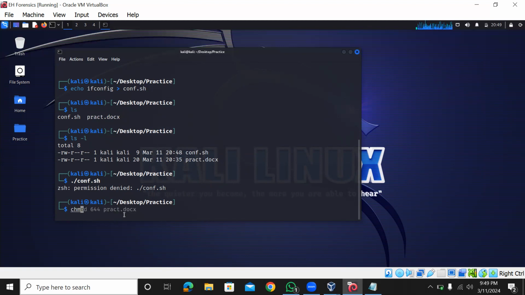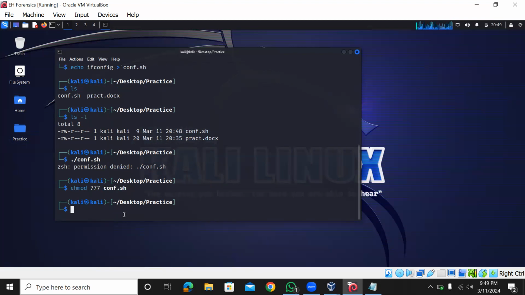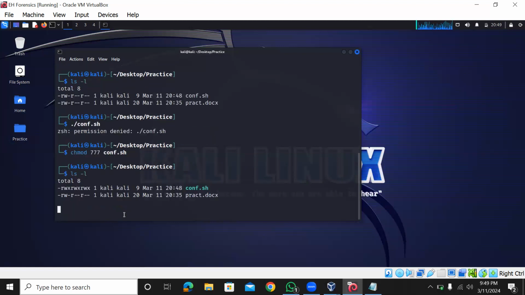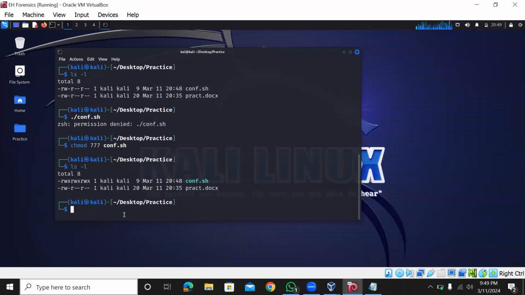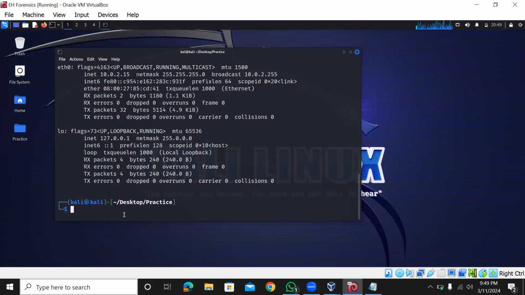But if I decide to change the mode of that file, let me say I change the mode to 777. Let me say I'm enabling everybody to read, write, and execute. And I do chmod on conf.sh, right? I've changed that. So if I do my long listing again, you notice that conf.sh has changed. So if I run this now, you see that it will run and give me a result for my ifconfig, right? So the same thing.